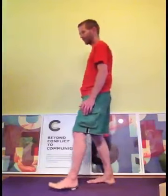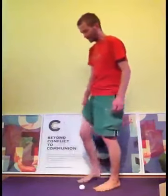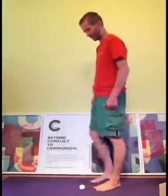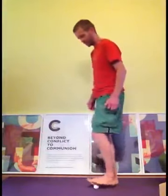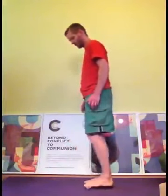Again, you may hear little sounds coming from my foot, and you may find those coming from yours as well. So again, about a minute. Take a pause if you need to, if that standing leg gets sore. Make sure you always have the knees bent slightly when doing these. Let's go to the index toe next. Index toe to heel, heel, index toe.